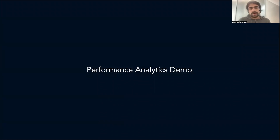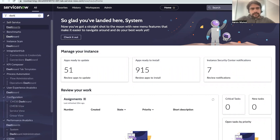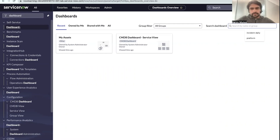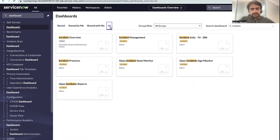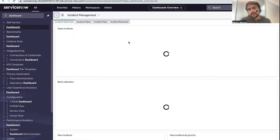Now I will show you a quick demo on how you can get started. Here I find myself in an instance. What you will notice when you get started with Performance Analytics is there could be some pre-configured dashboards with a lot of widgets, but they may be empty, like in this example. If you are using the complimentary version of ServiceNow, it provides some KPIs for incident management. You don't have to start from scratch — there are already a lot of pre-configured indicator sources.